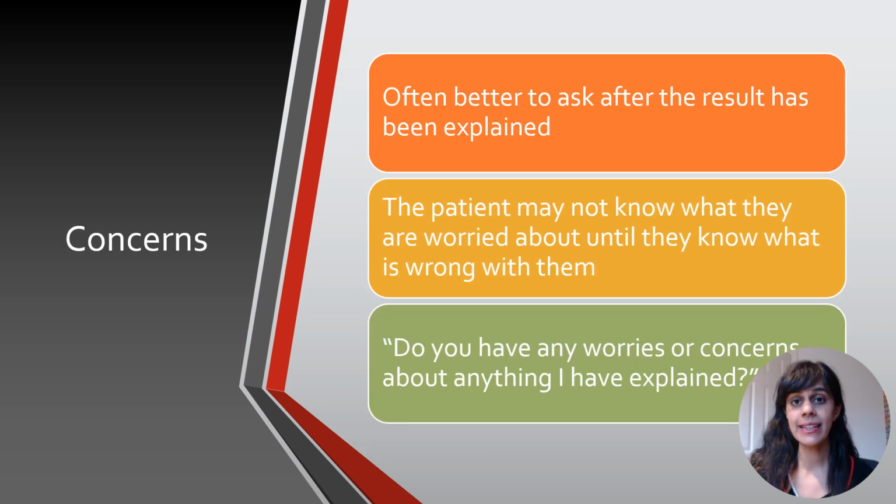So asking concerns in the results case is often better to ask once the result's been explained. Sometimes you might ask before giving the result, especially if the patient's had prior consultations for the same problem. But if the patient's never presented with this issue before, they might not know what they're worried about until they know what's wrong with them, particularly in the case of incidental findings. So if you're giving the patient an incidental unexpected finding, then after giving the results, it's good to say, "do you have any worries or concerns about anything I've explained so far?"